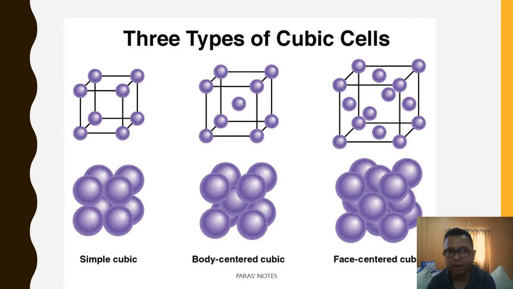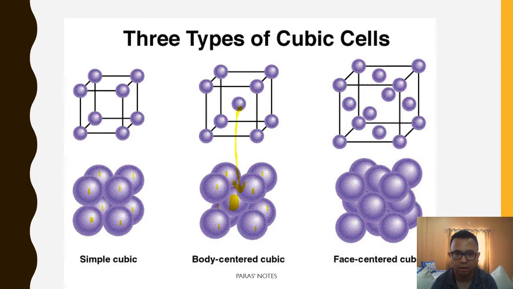Now, how are the three different kinds of unit cell that you saw represented in terms of dots? Here it is 8 corners, but when you stack them together, here it is 8 corners, 1 2 3 4. This is simple cubic: 1 2 3 4, 1 2 3 4, then 5 6 7, one placed over the other. Such an arrangement is simple cubic. In case of body centered, in addition to 1 2 3 4 5 6 7 8, here it is 1 2 3 4 5 6, then in that corner 7 and 8. In addition to these 8, there is also one in the center, the body center. This one that you see here is body centered.